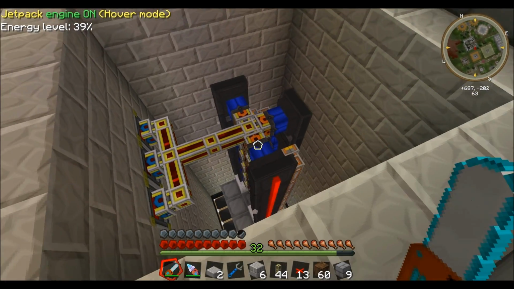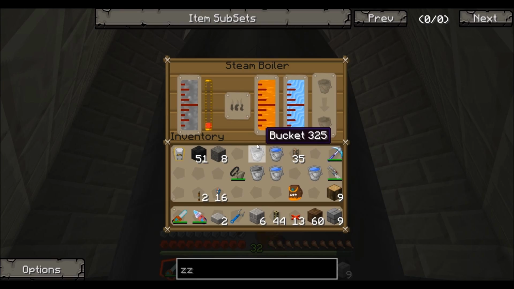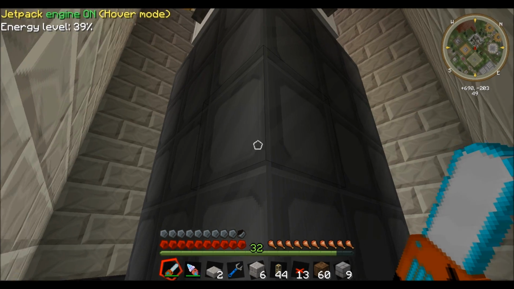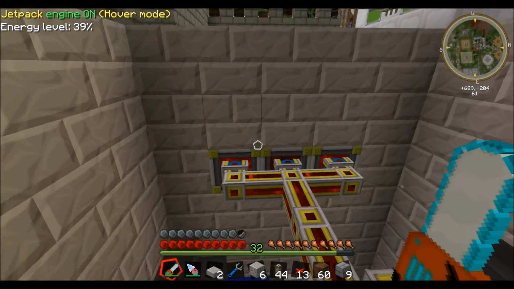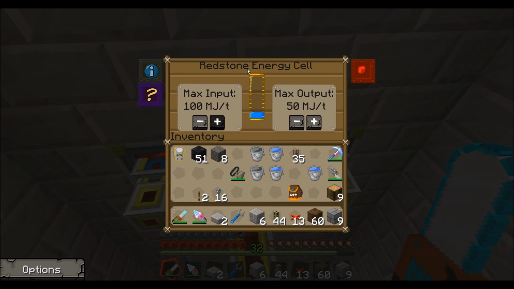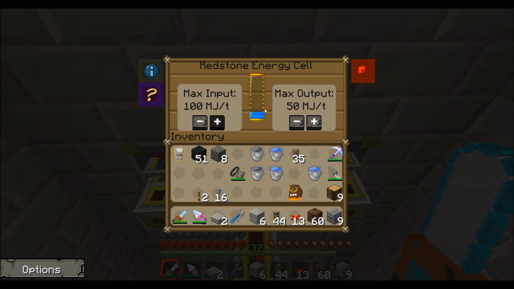Guys, I got it turned on here. Flick the levers, and the boiler should be going pretty good right now. It's at 143 Celsius, and it's climbing. And it is outputting a lot of MJ going into these three redstone energy cells, and it's filling up pretty quick. These two were already full when I placed them. And this is the only one that isn't full, and look at it go, it's going really quick.